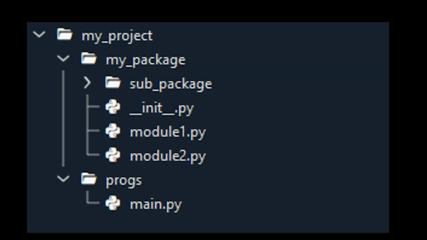Okay, let's take a look at the directory and file structure for this video. This is very similar to video number 2, where we have the My Project folder, which is the root project folder, and inside of that we have two subfolders, one called My Package, which houses all of the modules, and then we have one called Progs, which has our main Python program file. We won't be using the helpers.py file that we used in the last video. So if you want to make a copy of the directory, or just go ahead and delete helpers.py, because you won't need that for this video.